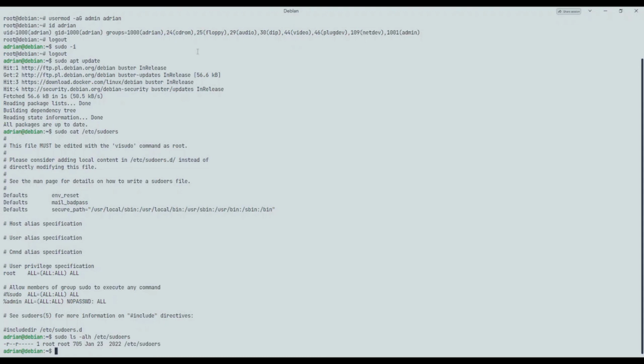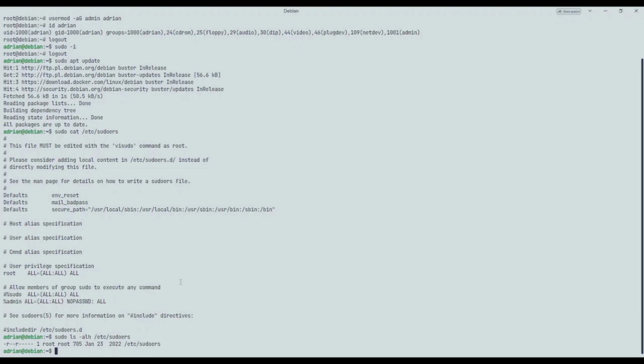So ALL means, as I previously mentioned, that you can type all commands, but you can also specify the commands the user is allowed to run, allowed to perform, right?